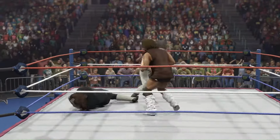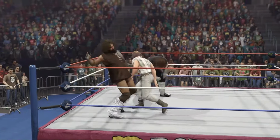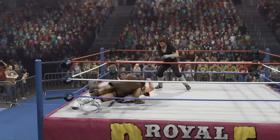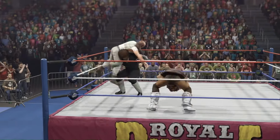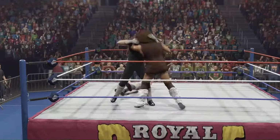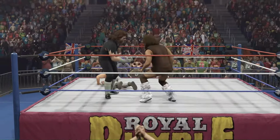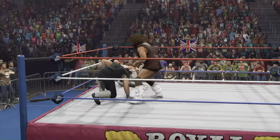Disrupting the flow of air at this point. And that was an efficient form of offense with that move. Ooh, DDT. And you can see the anguish coming through. Usually the adrenaline of competing masks his pain. You really are, but the pain must be really manifesting itself. Breaker excellently executed.